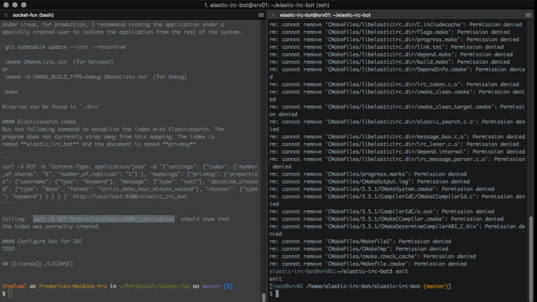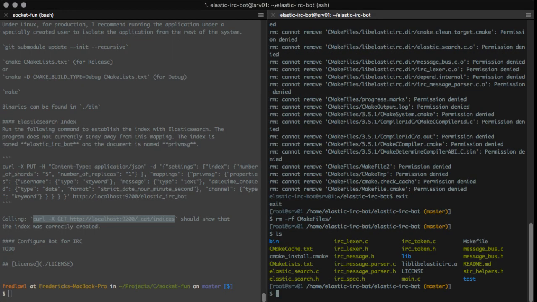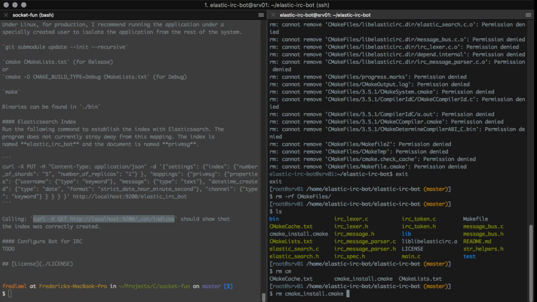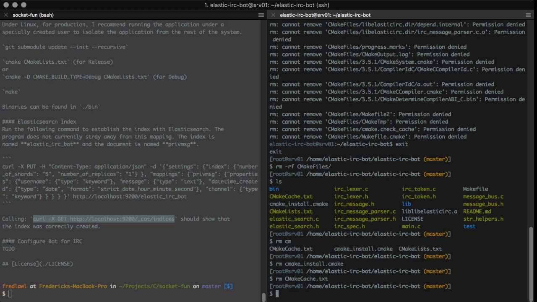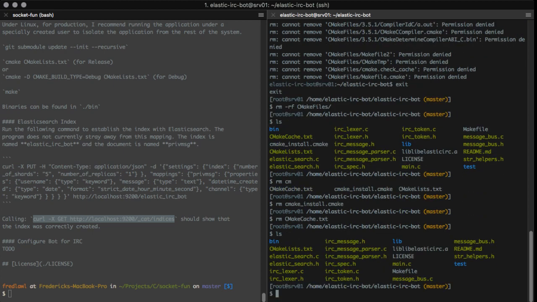Do it as root then. And then rm the CMake install CMake, and then rm cache, and then that's all of that. So I'm going to go ahead and get back into my user.